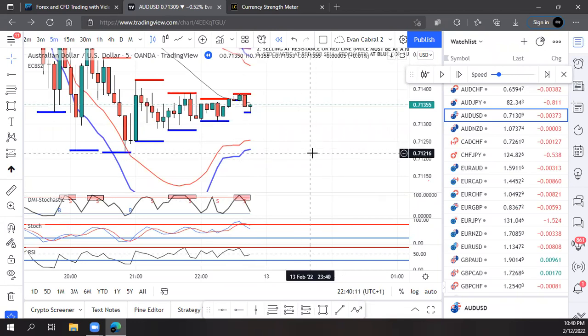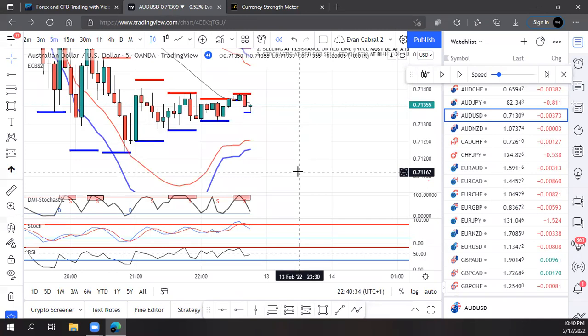You're not rushing trades. You're waiting for the trades to come to you. That's one thing you need to understand, is that you don't need to rush into trades. You need to allow trades to come to you instead. If you don't see your setup, you're not taking any trade at all. So if I don't see my setup, guess what? I'll wait, or I'll go and look for something else that is setting up for me.